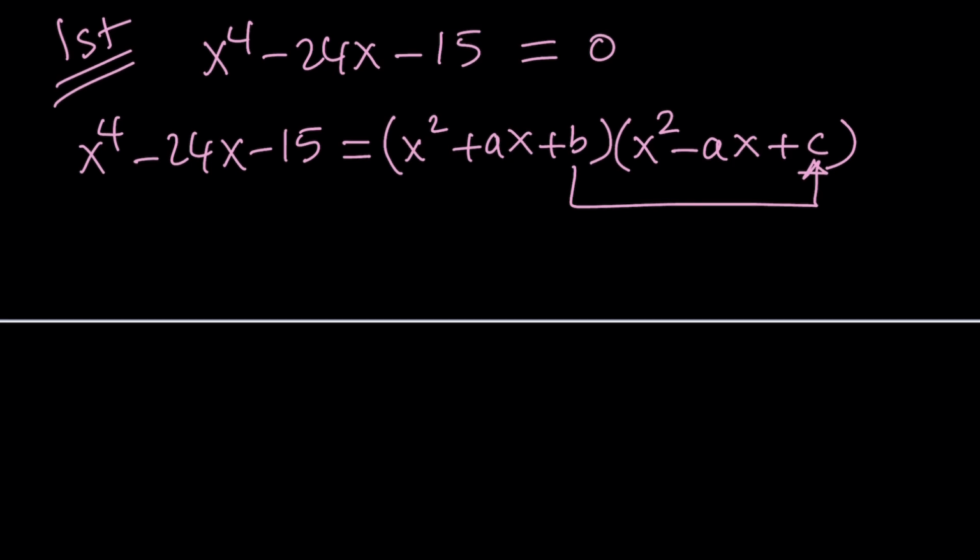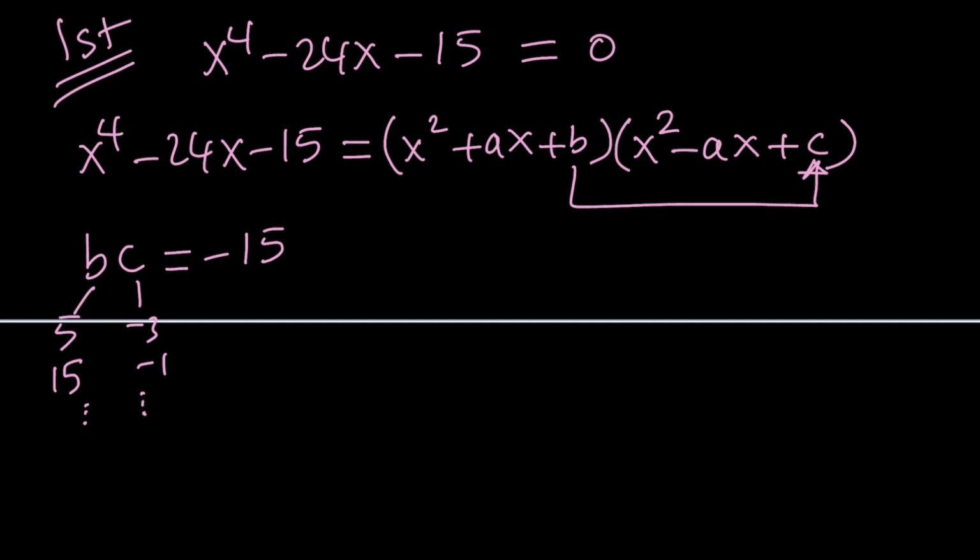And this is going to give us a system of equations, which is going to eventually turn into a cubic equation at the end. But one thing that might be helpful if you're looking for integer solutions particularly, or rational solutions, is the fact that bc equals negative 15. So you could explore stuff like, maybe this is 5 and this is negative 3, or this is 15 and negative 1, and so on and so forth. So look at all the possibilities. Maybe this will make it a little easier. But guess what? This method is going to take a while.